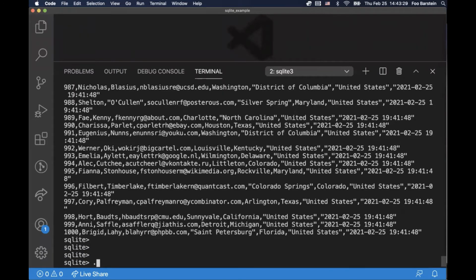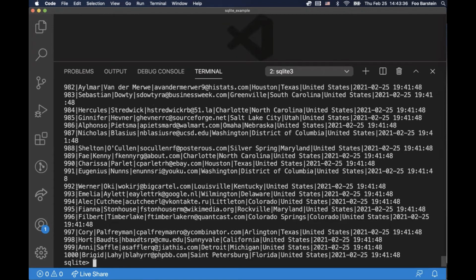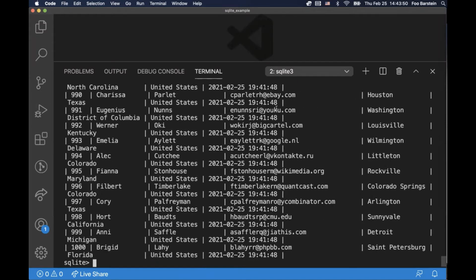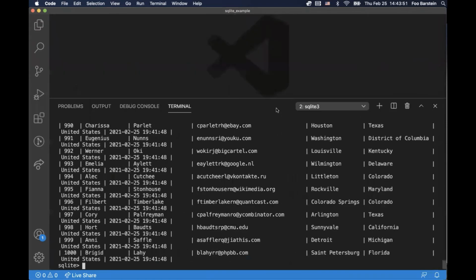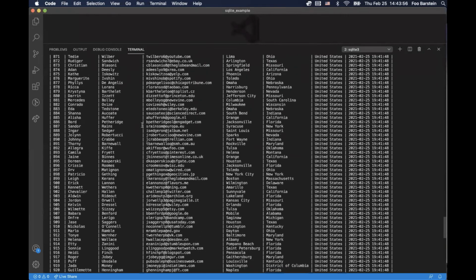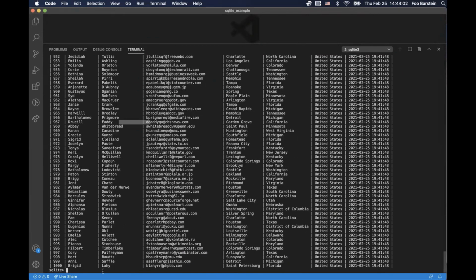I could say .mode, I think one of them is called list. And if I look at that, it'll look with these pipes between the data. There's another one which you all love at this point, markdown, .mode markdown. I hope some of you are starting to appreciate markdown. And if I look at that, I'm zoomed in, so it looks kind of line broken, but if you had this on a normal zoom out, it would look like a very nicely formatted markdown table, which has pipes, but also nice separators between the columns, lined up nicely.